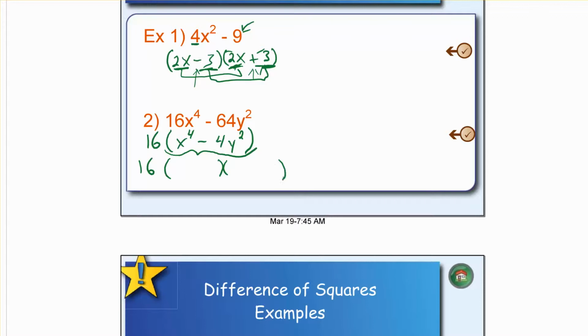For the first one, I'm going to write x squared, and on this side, x squared. It has to be because when I multiply them together, they have to make x to the 4. So that's where those two come from. And then one's got to be minus, one's got to be plus for my difference of squares to work. Now this side has to be 2 and 2. They need to be to make up my 4 that I need, right? And then the last one, I need to make up y squared, so that's going to be y and y. And then that's it.